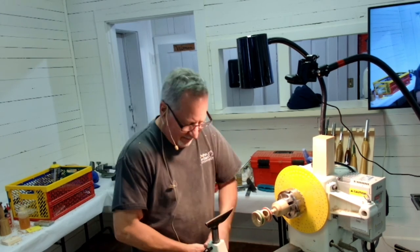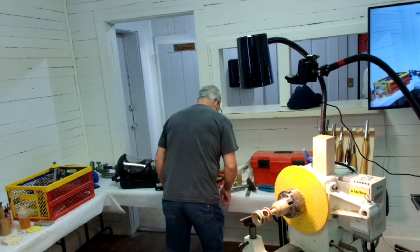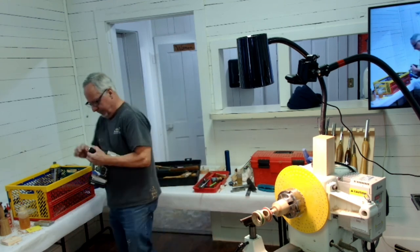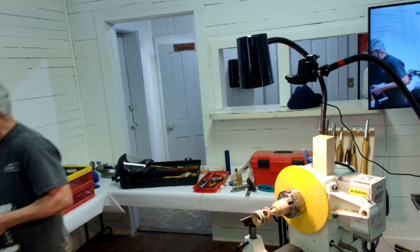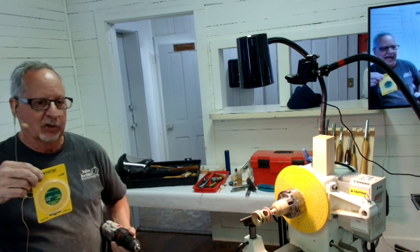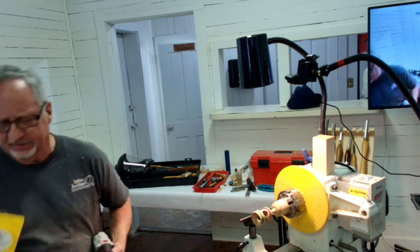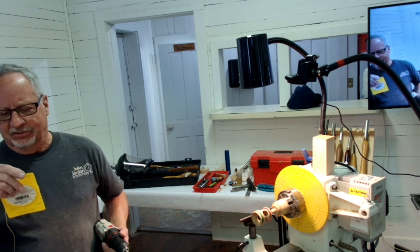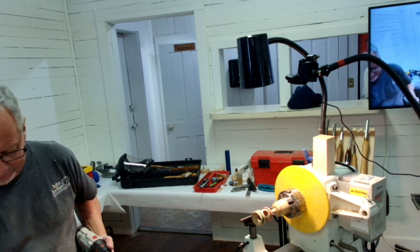We're about to wrap up, just about. Before I take it off, what I do is, and I laid it down here and now lost it. There it is. Little bitty drill bit. You figure out what kind of wire you want as the handle. I like this copper wire, but you can buy wire in all kinds of colors. You can get gold and bronze and black and green and all kinds of things. I like that copper wire. I don't know what size it is. Does it say on there? 7.62, no, that's not right. Oh, 18 gauge is what that is.